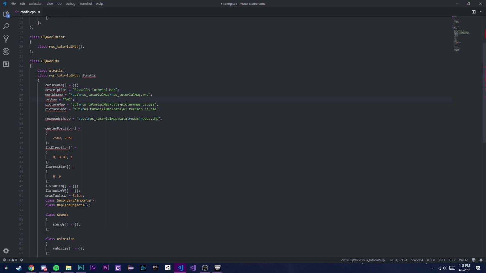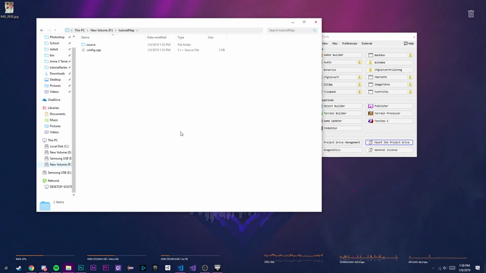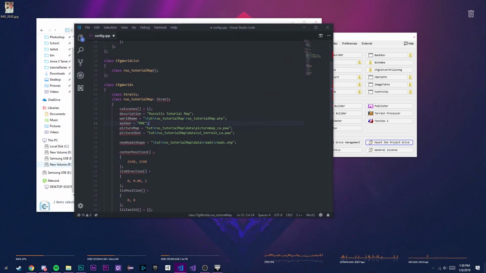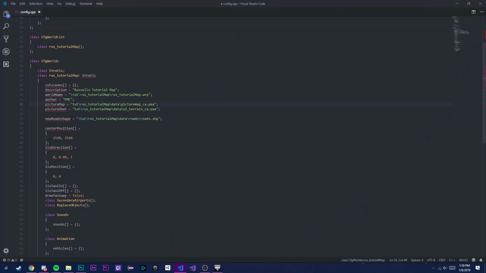Now, world name. Now the thing is, our project, for now, I know it isn't standard, but we're just going to keep everything in one folder layer. So our project is going to be right here, while in a normal case, what a lot of people like to do is make one large folder and then have multiple folders inside of that. So like one for the map, one for the textures, one for the models, so on and so forth. But for now, we're just going to keep it basic and sort of cut that out. So we're going to delete these starts. We can delete the slash as well. We don't need that. Just delete all of those.